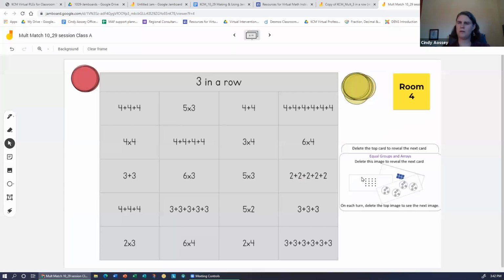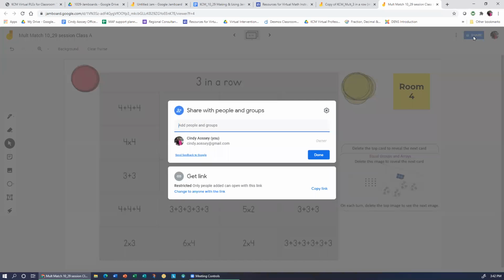Okay, since my focus isn't the math, but the system, I'm just going to do 4 rooms. But now I'm going to show you about the links. So what I want to do now with the link is create a link that's going to let all of you access the same game. So this works well here where we have adult level access. You may have to use a little different approach with students, and we'll talk about that.